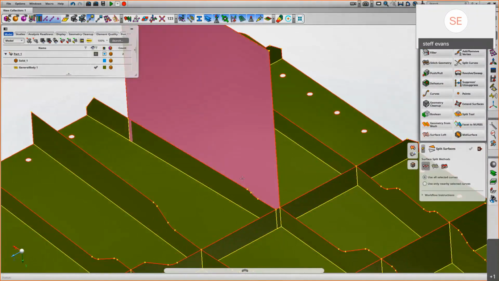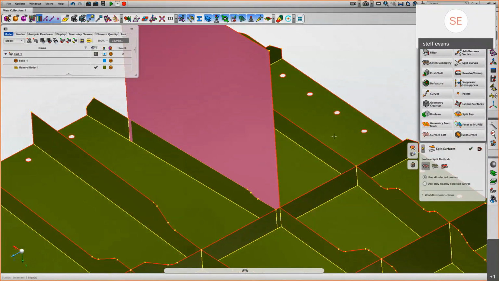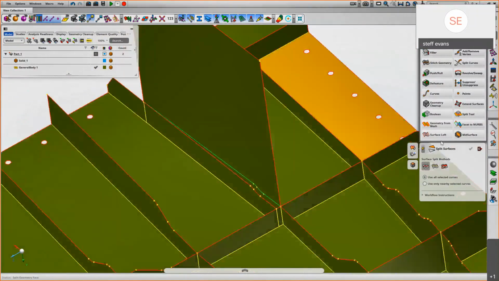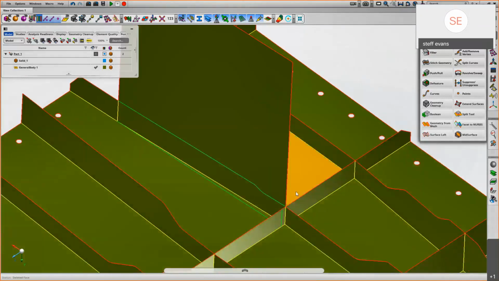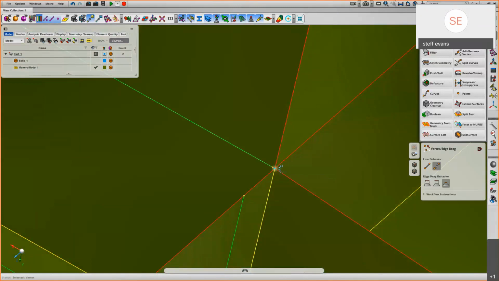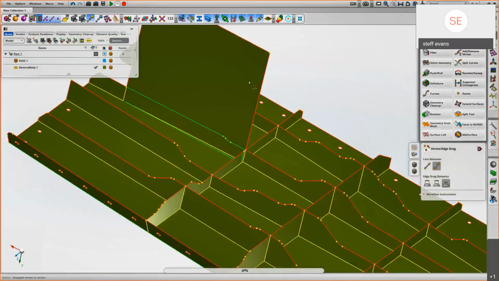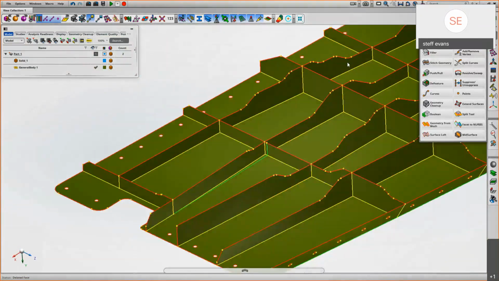Okay, so pick the surface, pick an edge. We can right click and select contiguous edges, and that will give us all the edges in the single run, and then we can see how the split's been made, and then we can change the selection filters and delete the original surface, or the stiffener surface that we no longer needed. Okay, we can see here that the split hasn't quite made it across, so we simply drag the vertex across, and we've now got a face which you can delete. Okay, so we've just tidied up that surface.